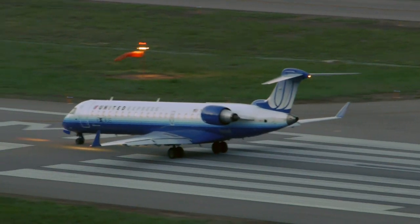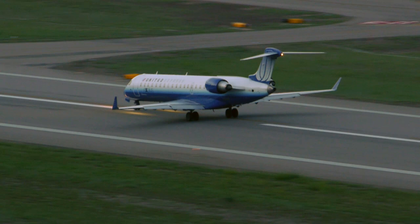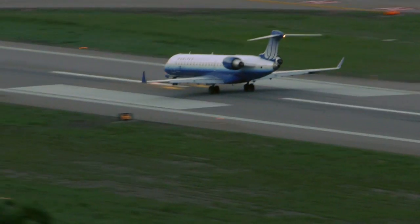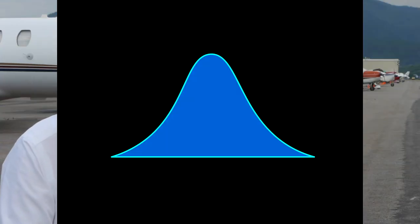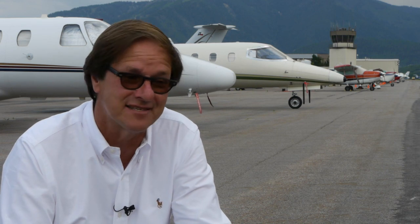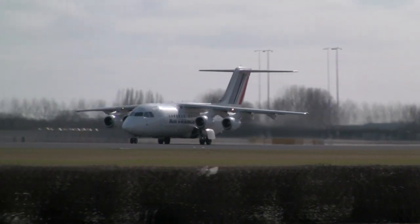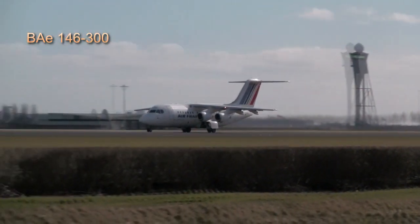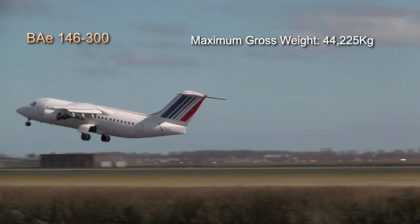Let's use this concept to see how many passengers can be safely carried when taking off from Aspen Airport. It's relatively easy to determine the actual gross weight — the maximum weight that an airplane can take off on a given day at a certain temperature with the wind at the elevation. They take the gross weight, subtract out the empty weight of the airplane and the fuel, and what they have left is payload. They take that number and figure out how many passengers they can carry based on average weights.